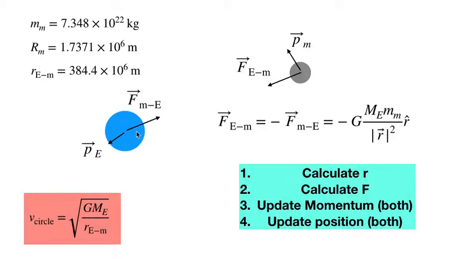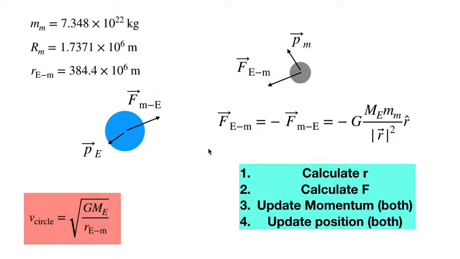So we really have two objects moving now. So we have the one we had before, which is the gravitational force on the moon and the change in momentum of the moon. But now we also have a gravitational force on the Earth, and a change in momentum of the Earth. Okay. So here is what we're going to do. We're going to calculate this gravitational force, which I already did in the last episode. But now I just have to have that same force but opposite value on the Earth. And then I need to update the momentum of the Earth. So it should be straightforward.